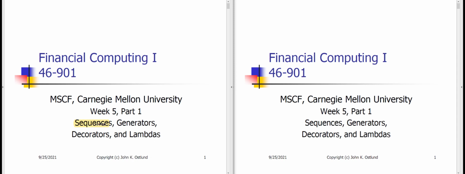After we've taken a look at sequences involving indexing and slicing, we'll then take a look at two somewhat more advanced features and one sort of, I'm going to call it a minor feature, but we can argue about that. We're going to look at generators and decorators and something called lambdas. And I'll just introduce what these things are as we go, so I'm not going to pre-discuss what those things are.